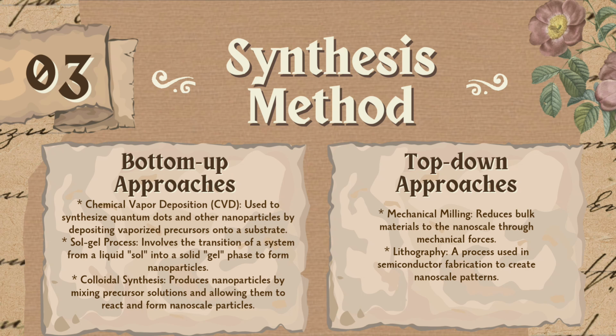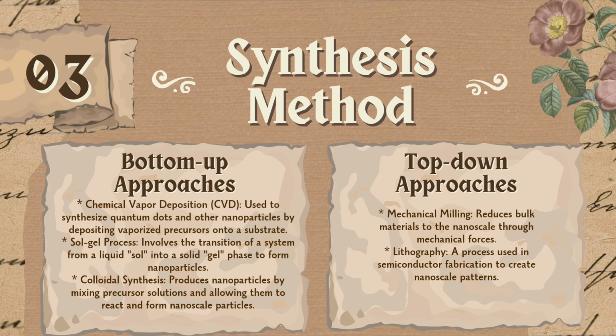Zero-D nanomaterials can be synthesized using both bottom-up approach and top-down approach. Chemical vapor deposition (CVD). This method is used to synthesize quantum dots and other nanoparticles. It involves depositing vaporized precursors onto a substrate where they react and form nanomaterials. This technique allows for precise control over the size and composition of the nanoparticles.